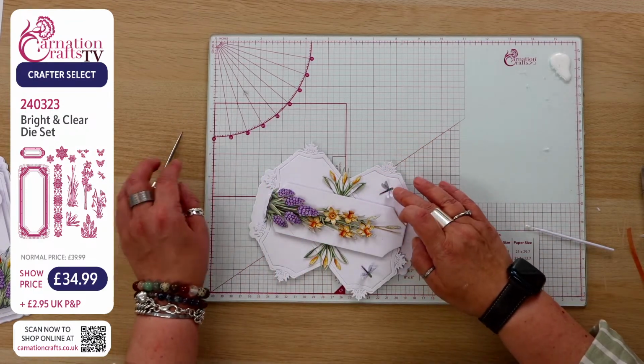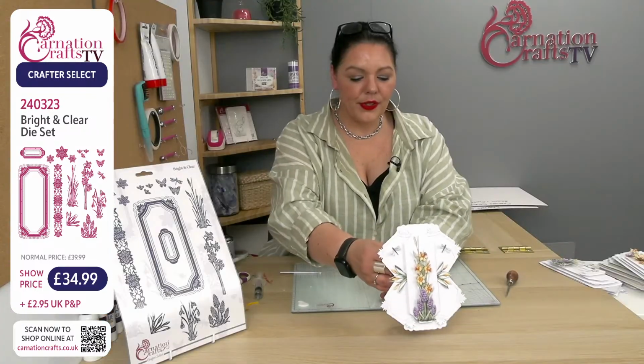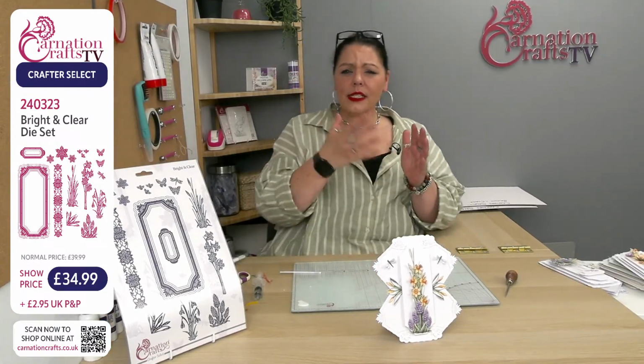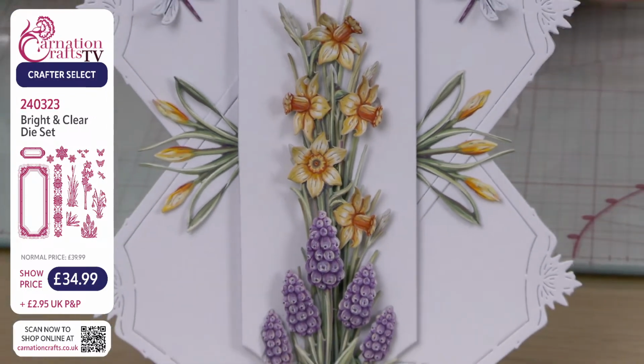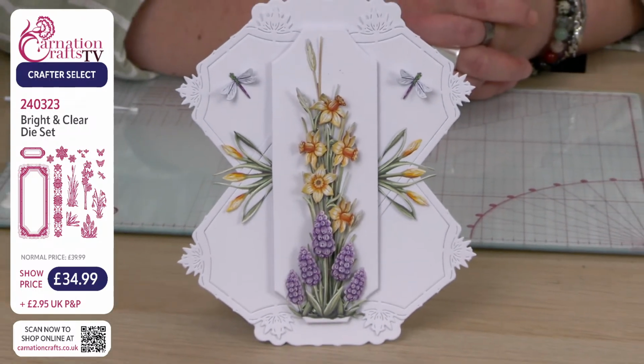Look at how beautiful that is. So just to show you it first, and then I'll measure it all out for you, Suzanne. Very pretty, really easy card making. You don't need to sit within a structure of a card base. You can change it up to what is effective for you and what makes you happy. This makes me happy, so I love the shape of it. I think it looks dynamic, pretty. It almost looks like a china ornament, doesn't it?